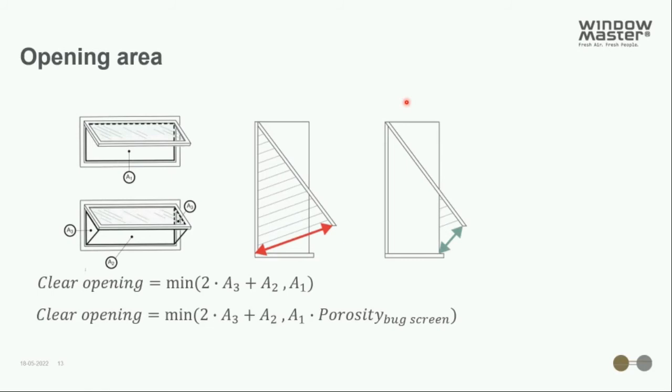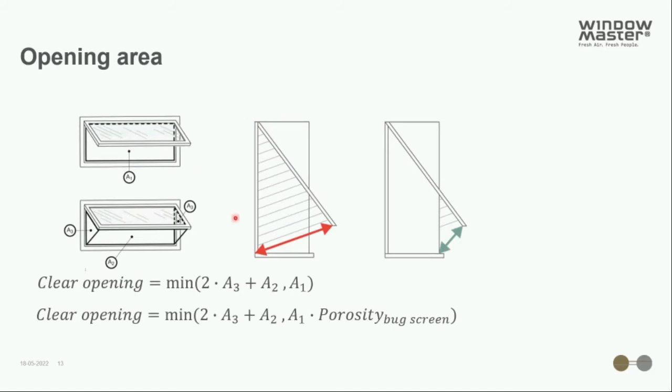Now, this is where a lot of mistakes are usually made in the design phase, and the process of finding the opening area of a window is usually underestimated, and it can go very wrong with the design. So the calculations we made before were to find, you can say, the total opening area of each floor, but we then need to translate that into an actual number of windows.